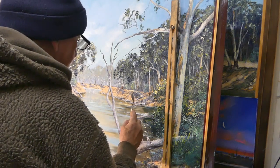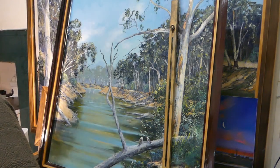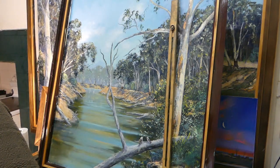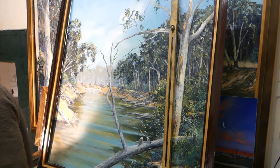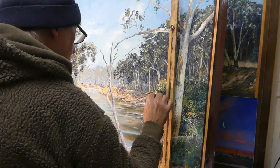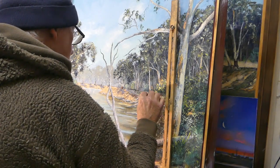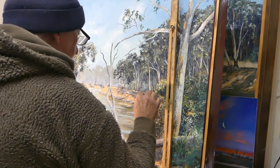Nah, I don't like that. So what I'll do is put a bit of red in there to warm it up a bit, because that colour's a bit cool. And when you put a cool colour in the wrong spot, it looks a bit sad, believe me.